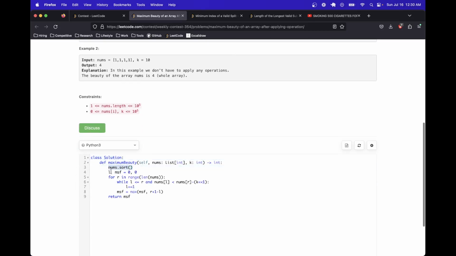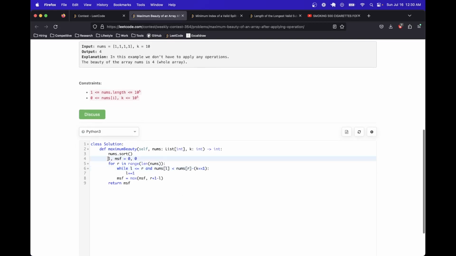Then all we need to do is go through with 2 pointers, like a sliding window, and find the largest window where the smallest element and the largest element in that window don't differ by more than k times 2. This is how I like to set up my sliding window: L as an independent variable and R in the for loop. And then L plays catch up in this while loop. Once you get used to that sort of set of loop invariants, it allows you to engage a lot more closely with the specifics, and you don't have to worry as much about off by 1 errors or things like that.